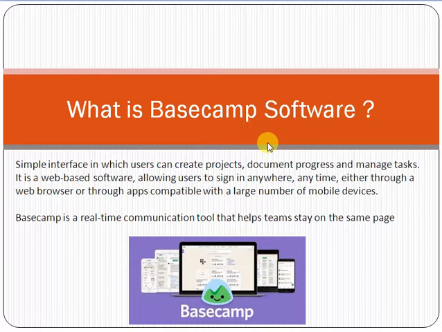If I try to imagine, if we don't have such software, how will we manage the project? There will be no collaboration among the teams. They won't know how the progress is being made, how the project is going, or what tasks we need to work on. There will be so many issues without that software.